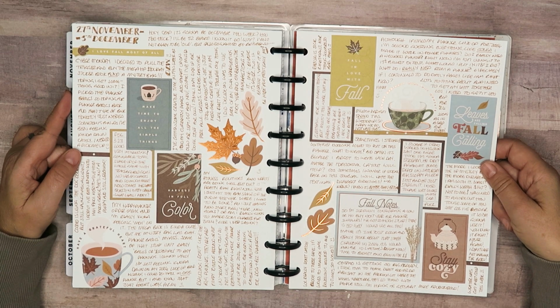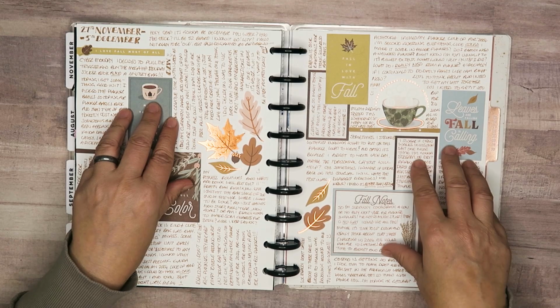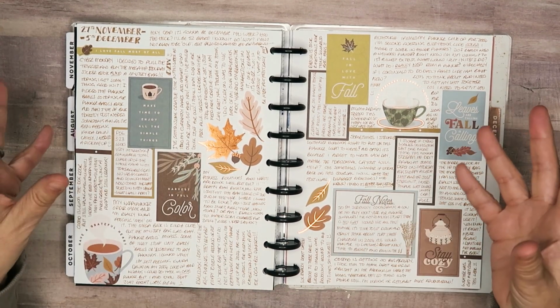This was the essential seasons. Again, I like little clusters. This is what I've discovered if I'm doing this, and I'm still doing this in the horizontal.